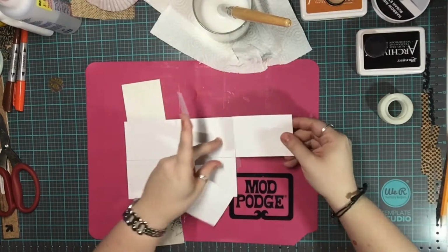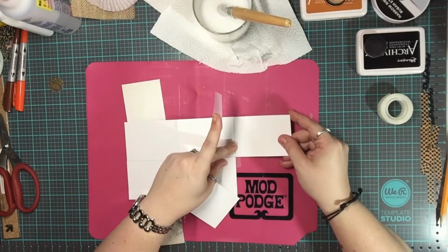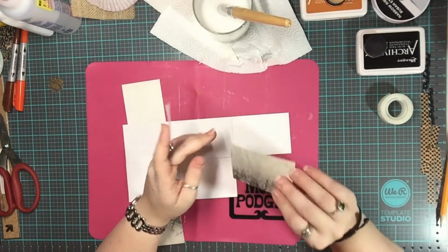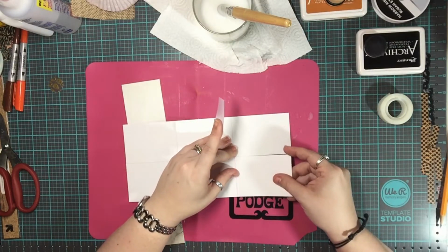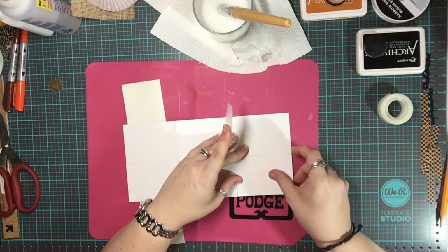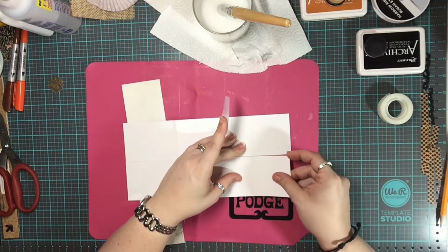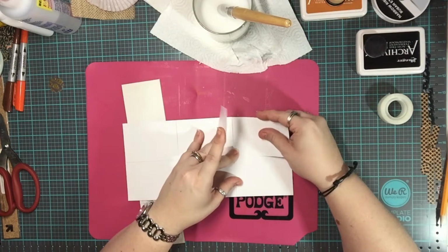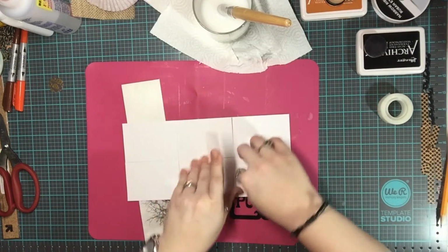Okay, so I'm flipping this upside down so I can see where to align this at. And now it doesn't necessarily have to be perfect because you're just going to cut this all back out anyway. And that's what I was saying. If you know you're going to do this effect, don't cut them out yet. Just wait until you're done with all of your Mod Podging or whatever it is you're doing.